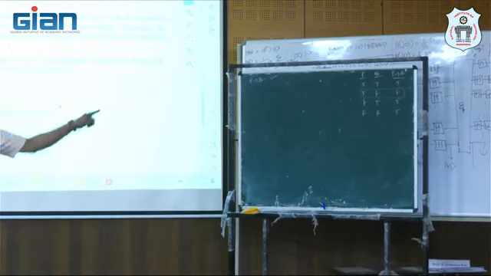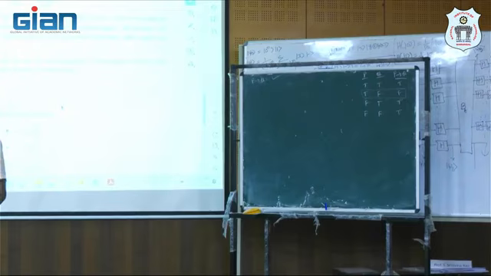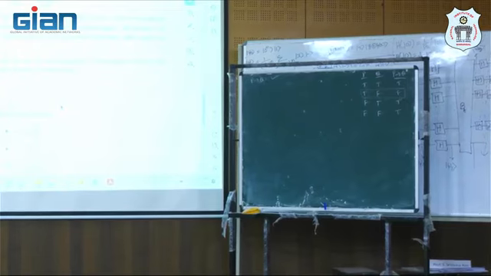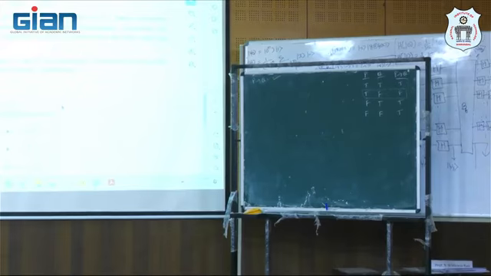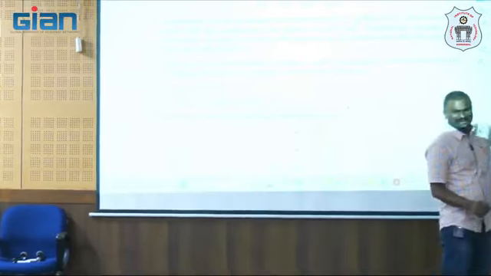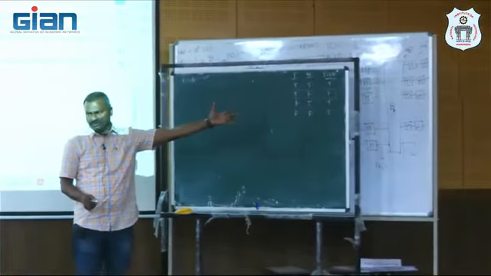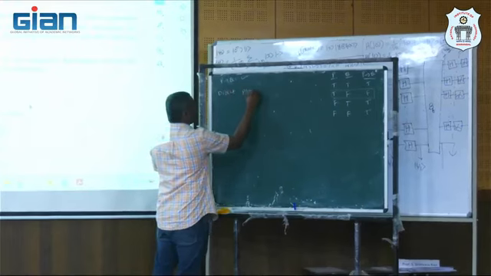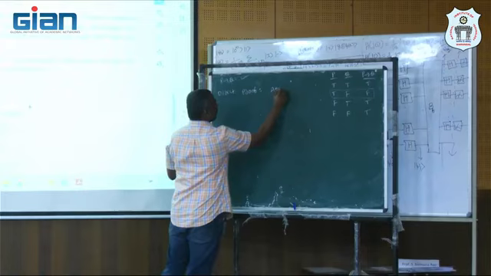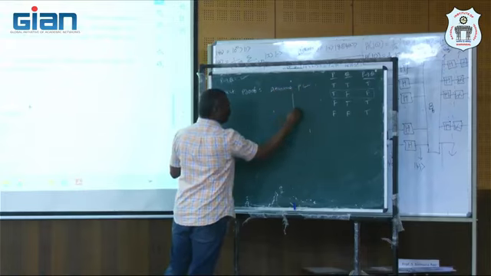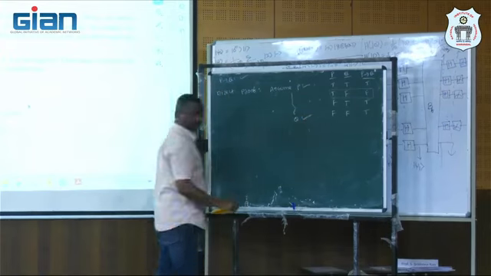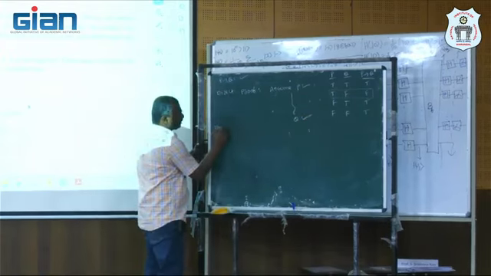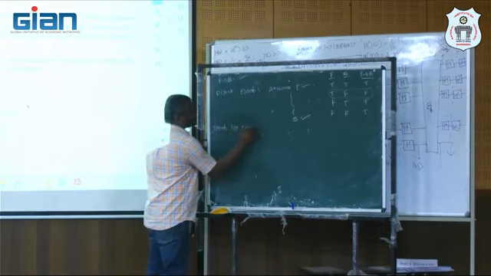Only the case where the first one is true, if you guarantee that the second one also becomes true, then that is called direct proof. We assume that P is true, we show that Q is also true. That is called direct proof. There are different ways of proving this, and based on this truth table only we get all of them. One is direct proof. In the direct proof, what we do is assume that P is true and show that Q is also true. Now we are going to do proof by contradiction. We need this. What is proof by contradiction?